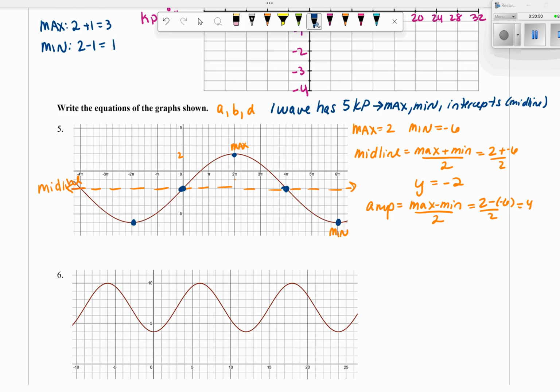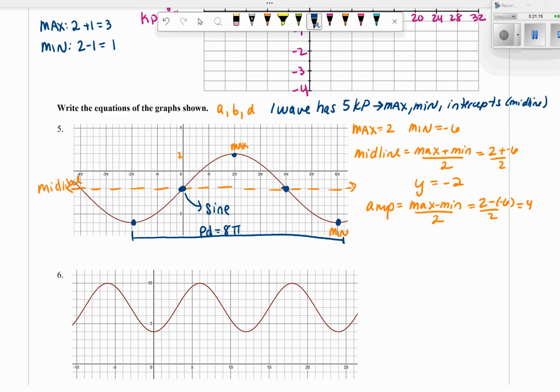And so when I look at this graph, this is starting on the midline. Because it starts on the midline on the y-axis, this tells me it's a sine graph. And so I don't have enough to go in that direction, but I can count from here all the way to here to figure out the period is going to be equal to 8 pi.